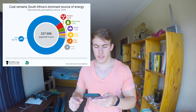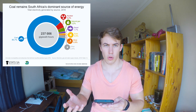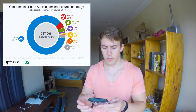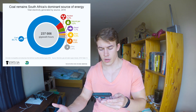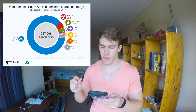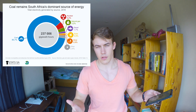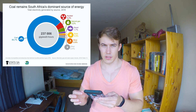So if you look at this chart, you'll see that 85.7% of South Africa's energy comes from coal-fired power stations. The next 5.2% comes from nuclear, then natural gas, then diesel, then solar, then wind, and then other. Renewable energies are still a tiny portion of our electricity production, which is unfortunate because that's the future and it's the only way we're going to reduce our carbon emissions. 85% of our electricity production coming from coal is terrible.